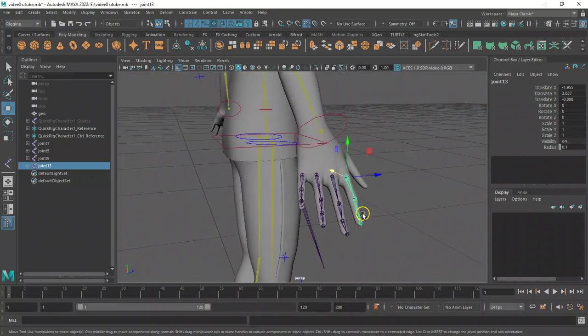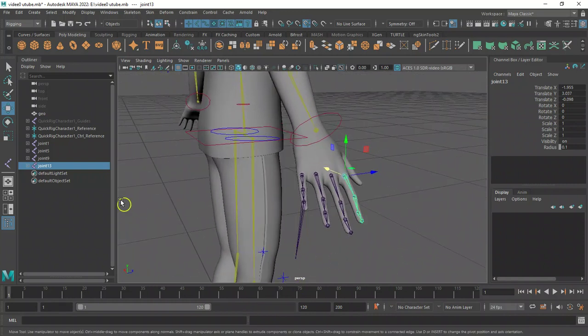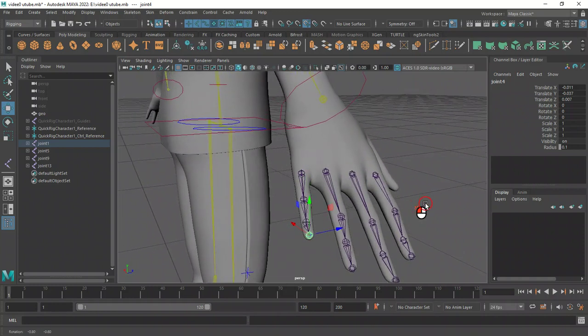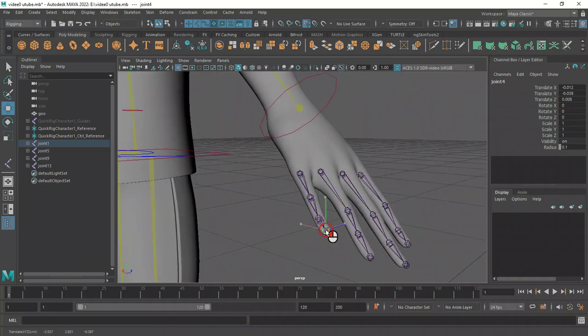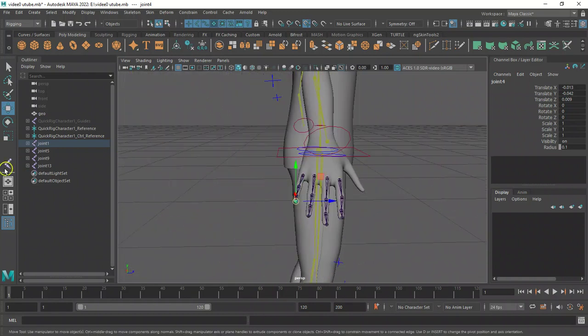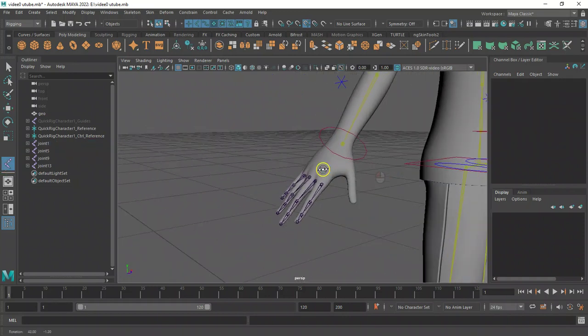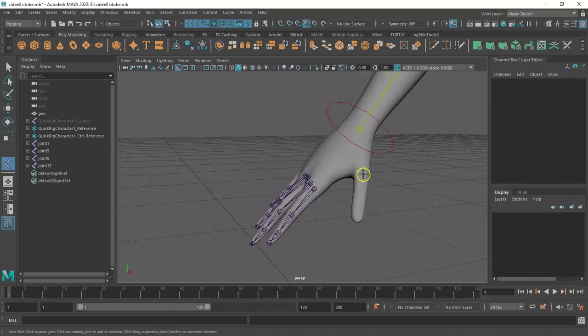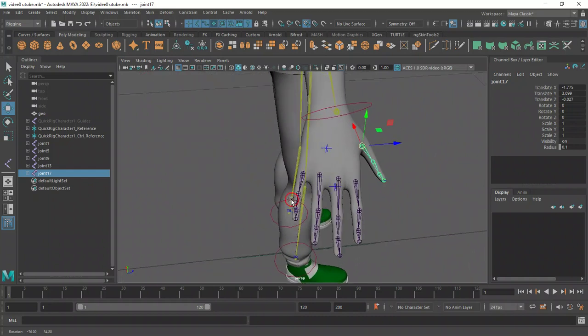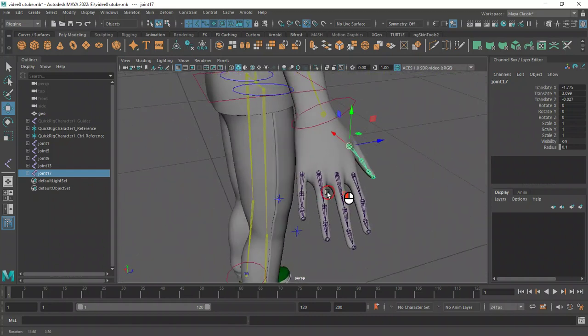You can see that this joint here is not aligned properly. It is because I did not click on the model when I was creating these joints, and that's why Maya could not calculate the exact middle to place that joint. Now let's create for the thumb finger. Now you can see we've created the joints that will drive our character's fingers.